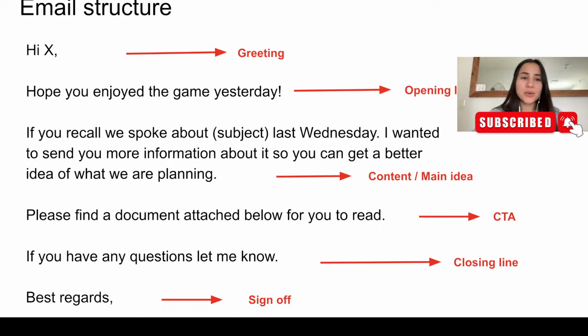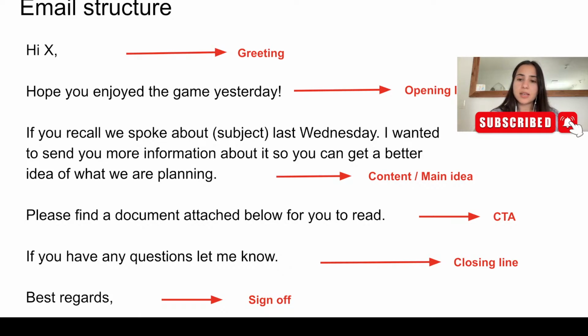All right, so email structure. First thing for us to look at is the structure of the email. So we've got here the greeting, so you can use hi, hello, hey, different ways you can greet. And then we've got the opening line, which can be personal if you know the person. And we're gonna go through these in a bit more detail later on as well.